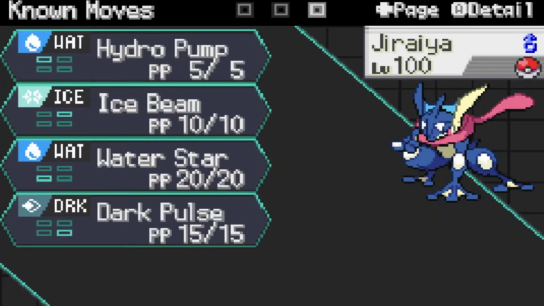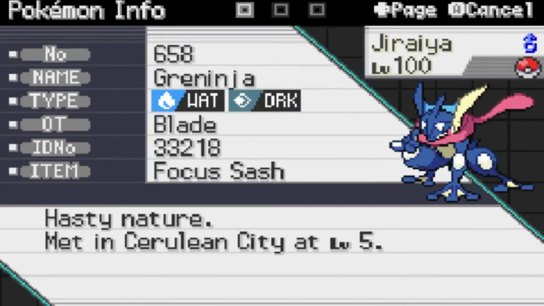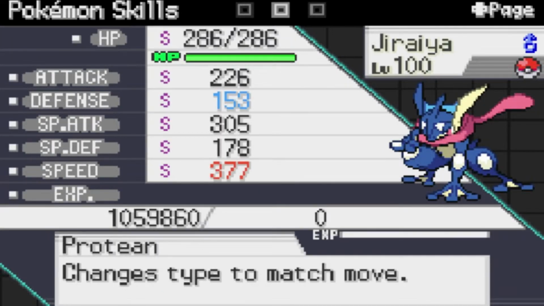Hydro Pump and Dark Pulse are the main STABs. Ice Beam is for coverage, and Water Shuriken is just in case for limited priority. Since we do lack that, and Greninja is the only Pokemon that has it, that's why I gave it the hasty nature so I don't reduce its pretty decent attack stat.